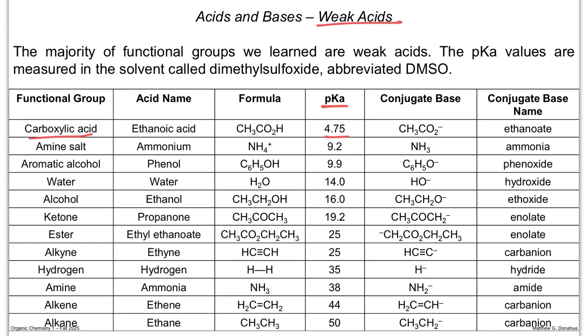And so the acidic proton is that one. And then you see in the conjugate base column, it's been deprotonated. And so the name of that functional group is now a carboxylate. So you have your name, that's the functional groups you've learned, and then they slightly change as you form the negative species.